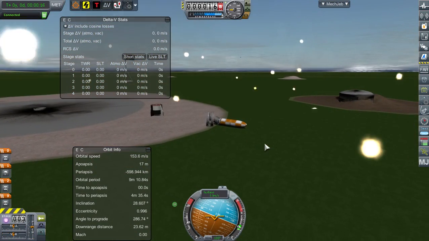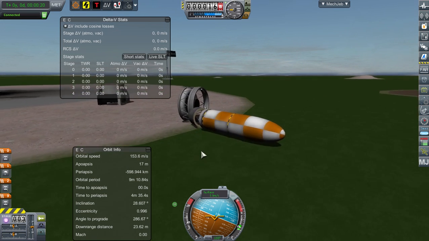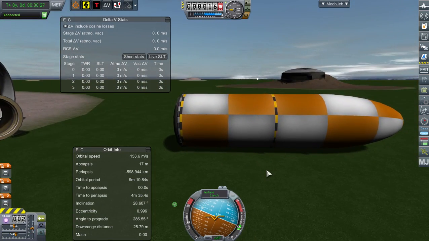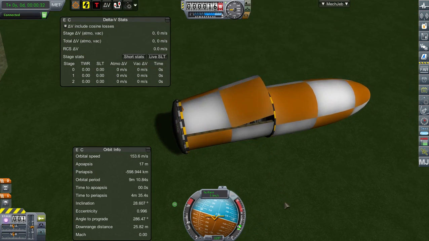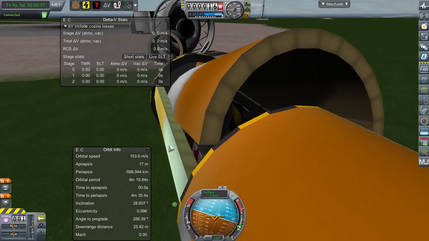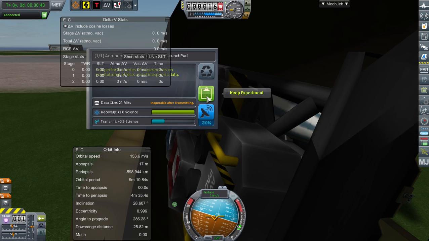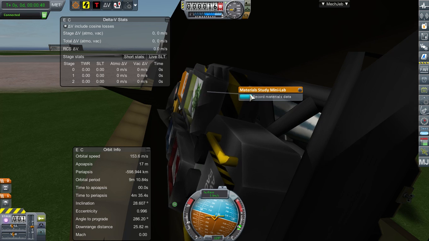Oops. That wasn't supposed to happen. But the good news is our payload survived. So, we're going to go ahead and... Oops. Jettison those, and let's... we can't really roll the rocket out of the way, can we? Let's see if I can get my camera in here. Yeah, there we go. Haha. So I can still get to my science. Go ahead and activate all of those. So I still get science for this mission, so it's not a complete waste.